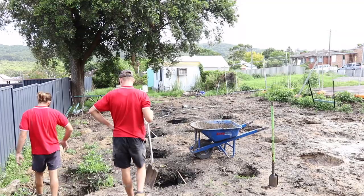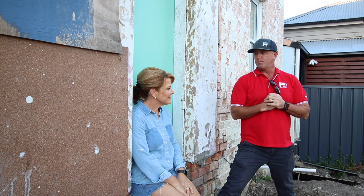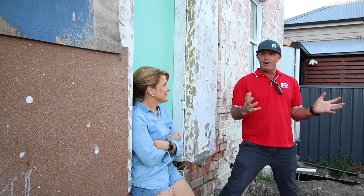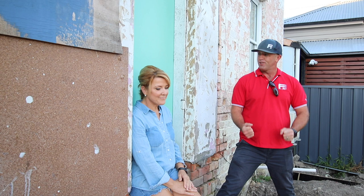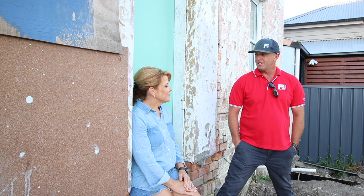We've hit that stage in construction where we've peered the holes as per the engineer's request, and... we've hit rock. For everyone watching this — builders say in their contracts, "You guys just make that up. If we hit rock there'll be a variation." So I feel like this is a celebration of a construction relationship in that you've just hit your first real rock variation. But that's not all that's happening here. It's a cluster — it wasn't a nice site to start with. We found everything from buried asbestos to buried animal bones.